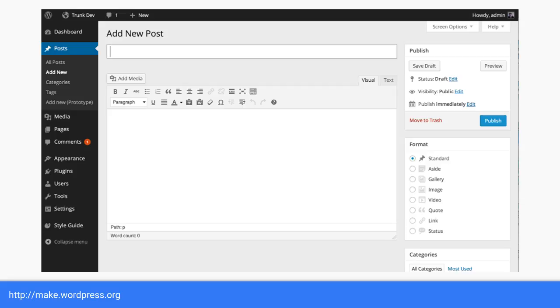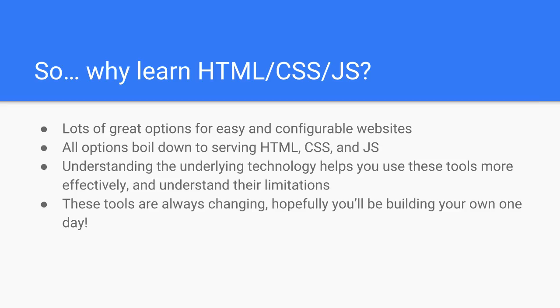Here's a screenshot of WordPress if you've never seen it. Again, you've got your posts, you've got your kind of Microsoft Word-like controls, like your content writers can make things bold and stuff and not worry about what the HTML is doing behind the scenes. So after I've sold you on how great these other tools are for making websites, why are you here, right? Why are we learning HTML and CSS and JavaScript and things behind the scenes?